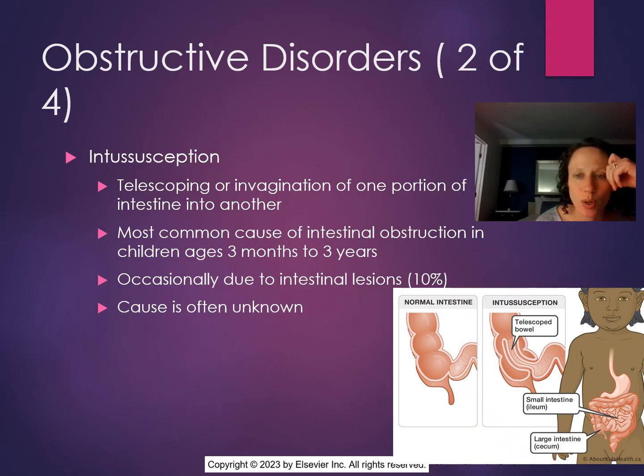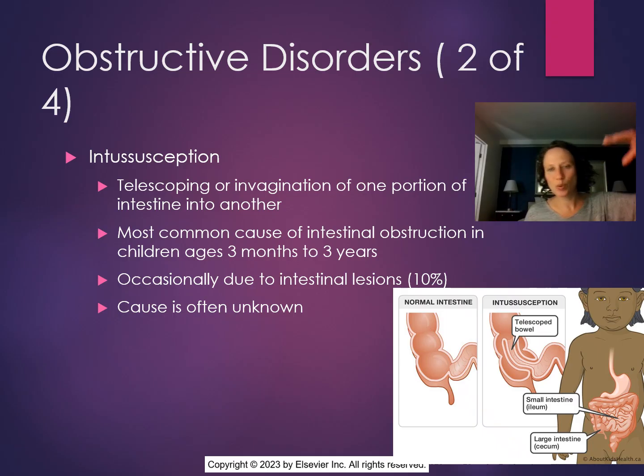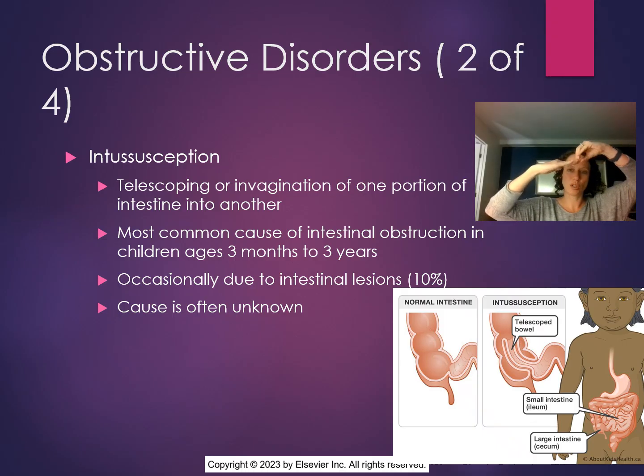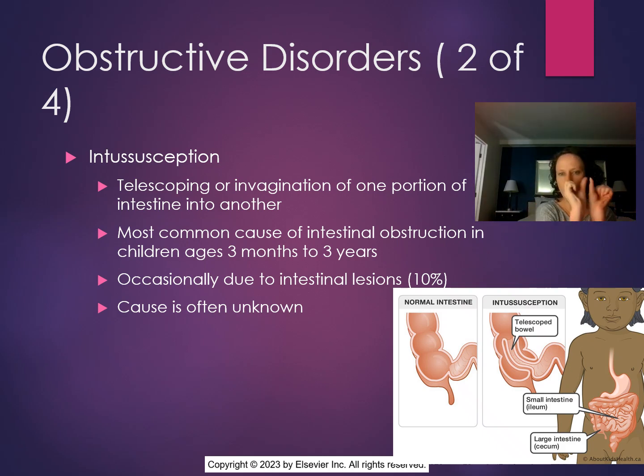So we have to have a picture for it. Of course, my big head's in front of it. But what you can see, if I can kind of explain it to you, normally you have this large intestine that comes down, and the small intestine is connecting to our large intestine, right? So with our intussusception, we have the small intestine kind of going into the large intestine. So the large intestine folds over like this. They say telescopes, but it folds over around our small intestine. So hopefully you can see it on the picture on your slides as well.